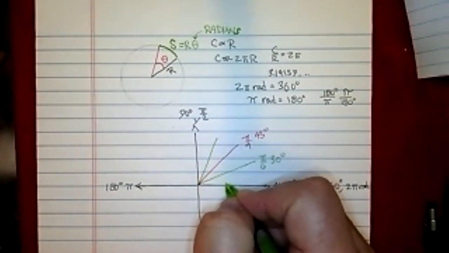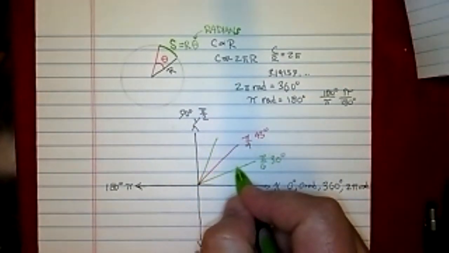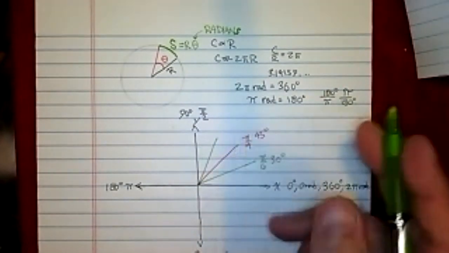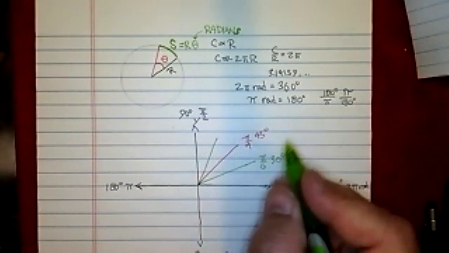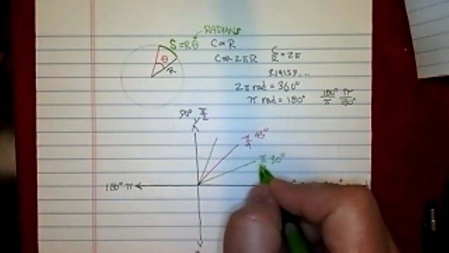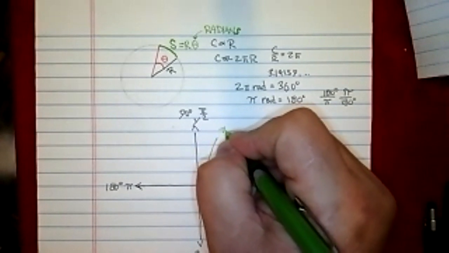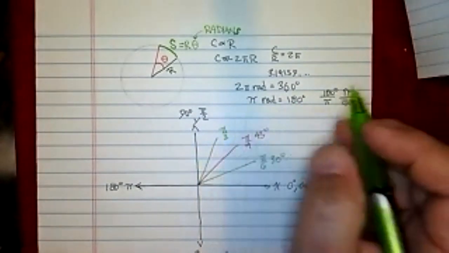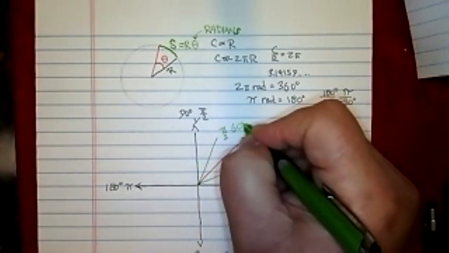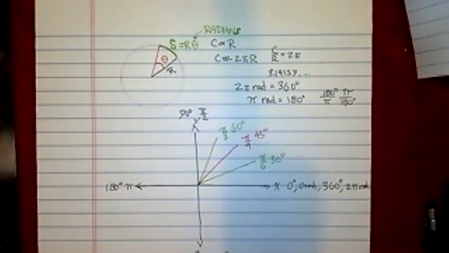So this is a third of the way, this is a third of the way, and this is the last third of the way. I didn't draw it perfectly to scale, but I think you can get the point. Then that's basically pi over 6 plus pi over 6, which is 2 pi over 6, which is pi over 3. And that, of course, is 60 degrees. So now we've got the special angles worked out in the first quadrant.